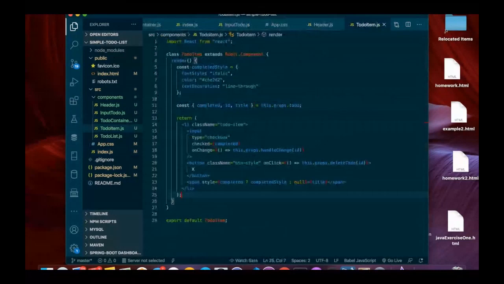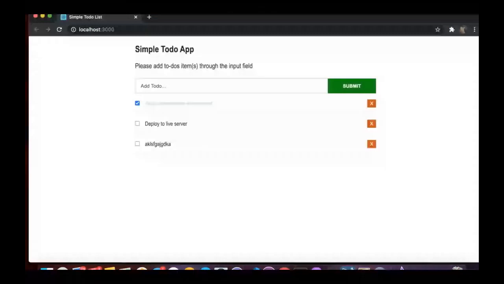And again, adding a to-do item, being able to press enter, being able to click any one of these, changing the state of whether it's true or false, handling that, also being able to delete, handling that event, and being able to handle the event of pressing enter and submitting, running that, and displaying it in the list. So that is it for this tutorial, this breakout session, this React from Scratch.